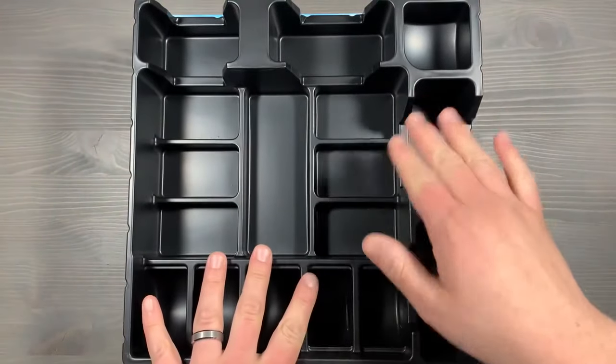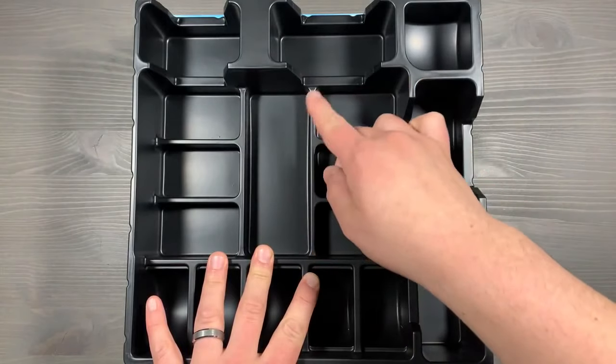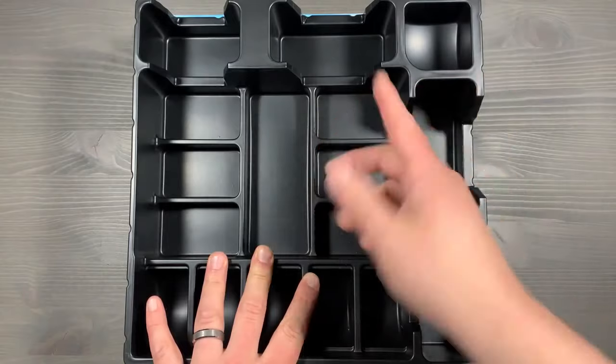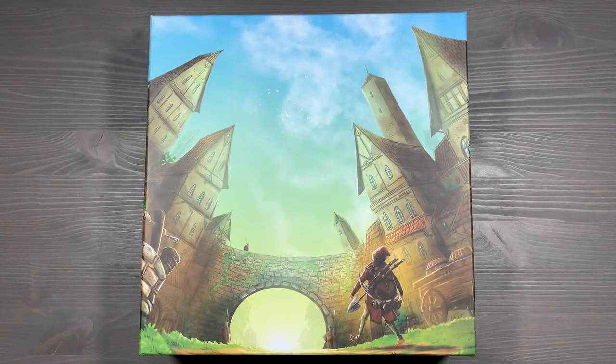When this video is over though, I do think I'm going to cut out this portion here of this insert, as I think it'll be a nice place to store all of the monuments, as well as the new pieces from the expansion, so I don't have to open up a bag. One less bag to open. All that being said, let's get started organizing Architects of the West Kingdom.